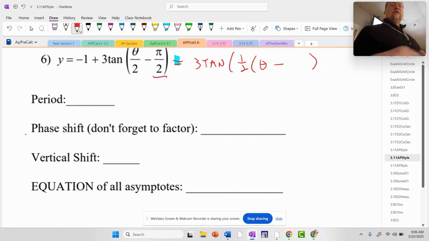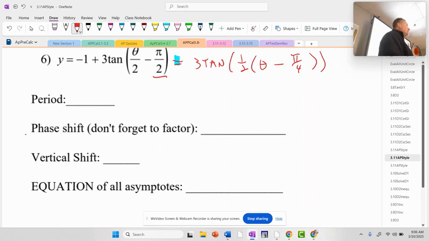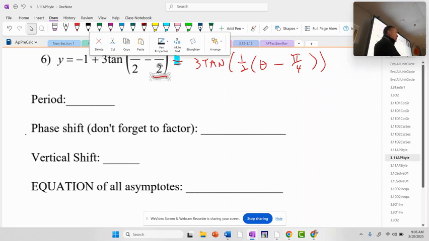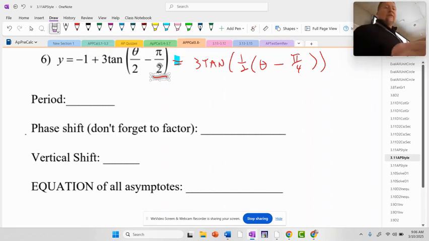What does pi over 2 become when I take out a half? Some people say it's pi over 4. Good foilers say it. Actually do it. What is half of pi over 4? Pi over, if you can't do that either, I'm going to be sad. Pi over 8. Does that say pi over 8? Yes or no? No. This is what good foilers, this is still not happening. I'm still getting a major amount of people that cannot figure this out. You are a liar when you say good foilers say it. Liar, because you're not doing it.